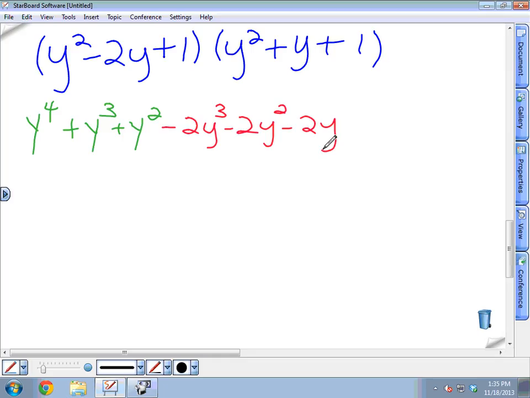And Courtney Thorne, what do I do next? Combine like terms? Not yet. I've only got 6 terms. I have to have 9. I multiply this by everything, this by everything. Now what? Do the last one. So what am I going to get? Plus y squared and then plus y, plus y and then plus 1. Crystal, what am I going to do now? Combine the y terms. So help me do that. What am I going to write? Y to the fourth.